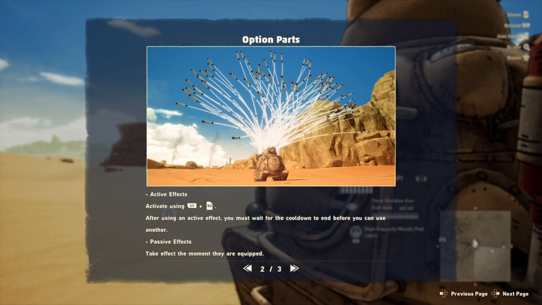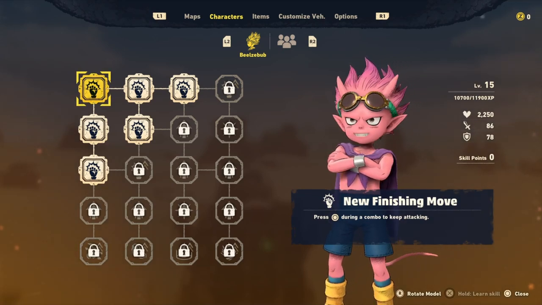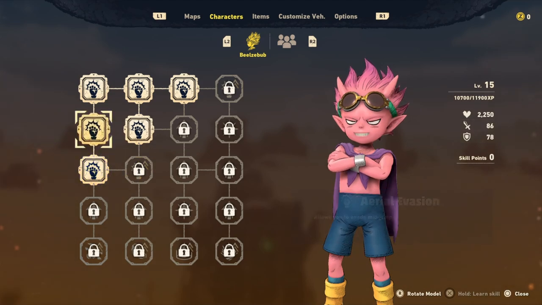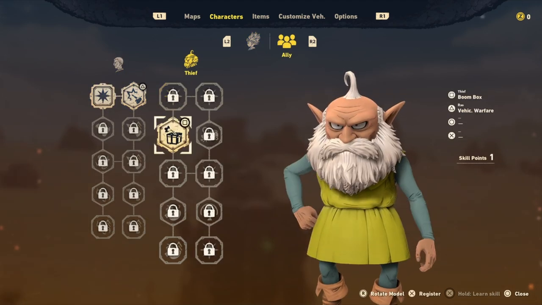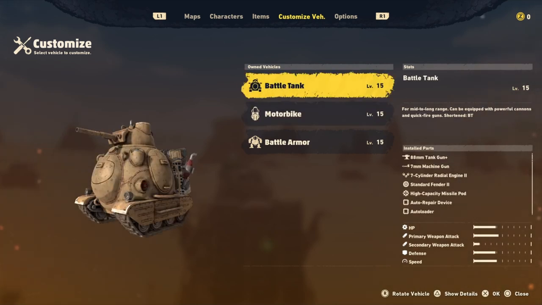L1, R2. After using an active effect, you must wait for the cooldown to end before you can use another. Passive effects take effect the moment they are equipped. Okay. You can change vehicle parts from the customized vehicle via the pause menu. Open the pause menu. Sure, let's see. Our character. A little demon. There's a boop. And allies. Alright. We already unlocked some of them. Right, he has an active skill. Here's our vehicle, level 15.